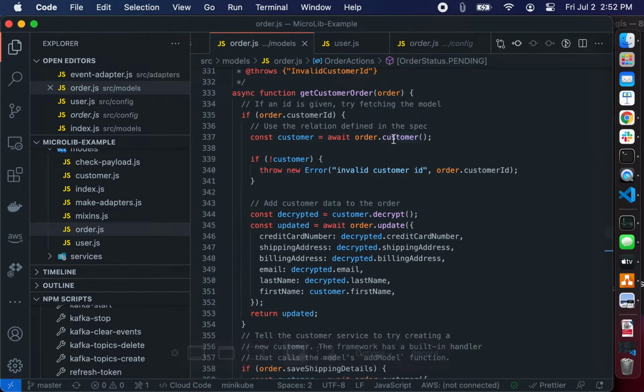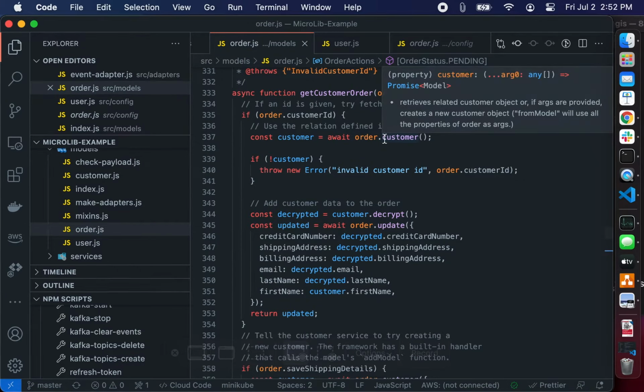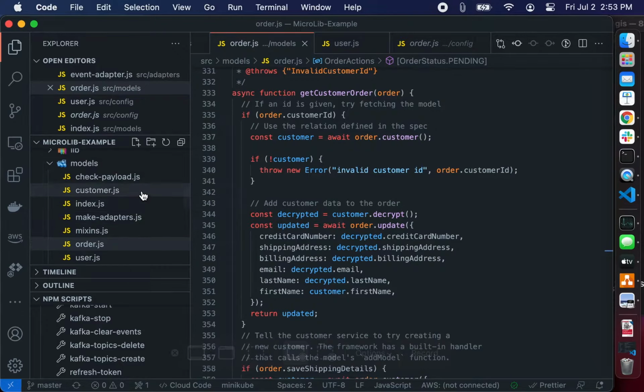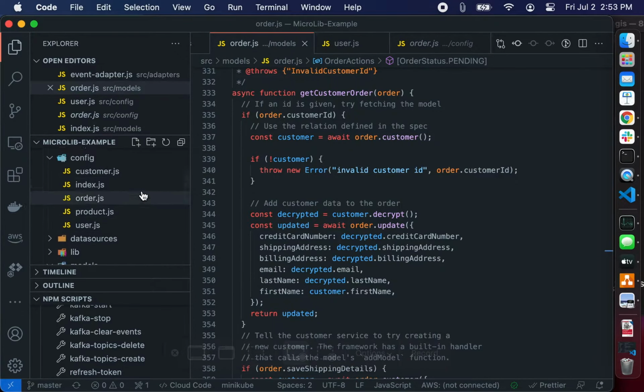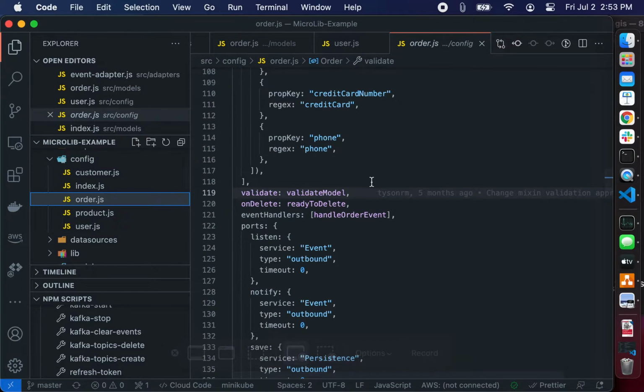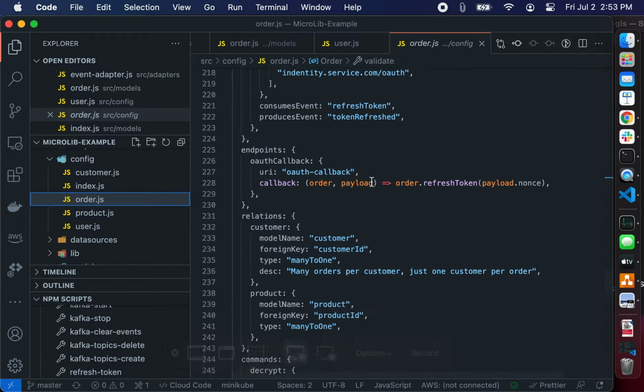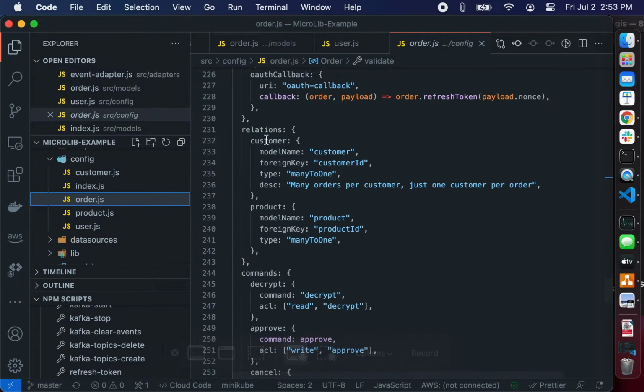So in the model specification, let me quickly show that. We specify a relation called customer that specifies the details of the relationship between customer and order.